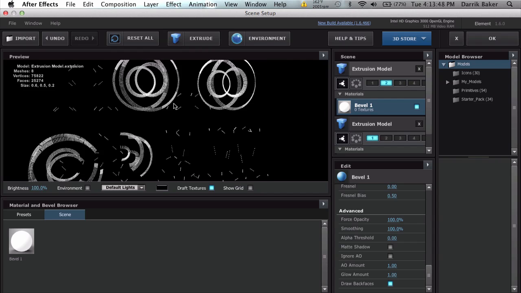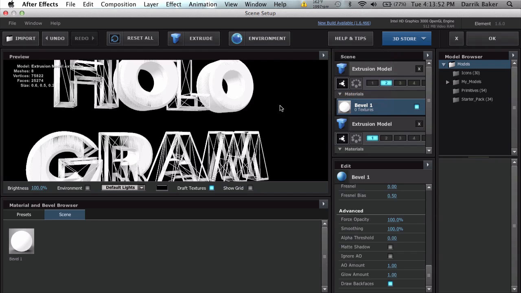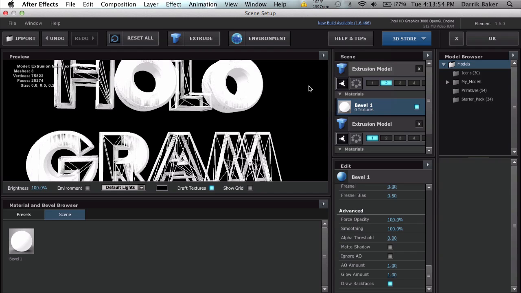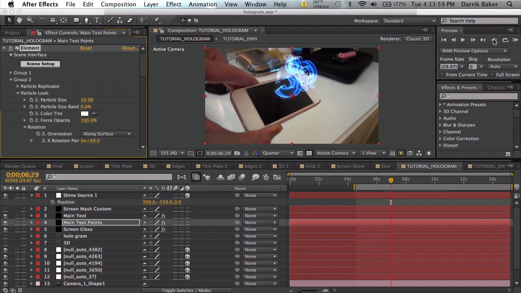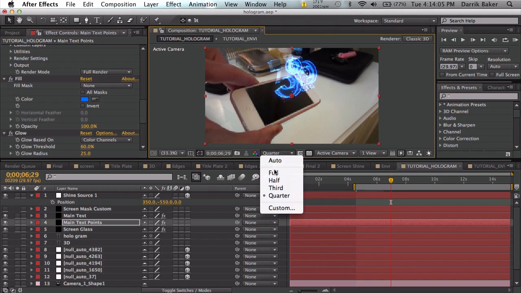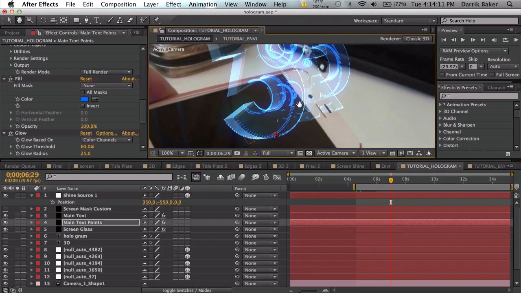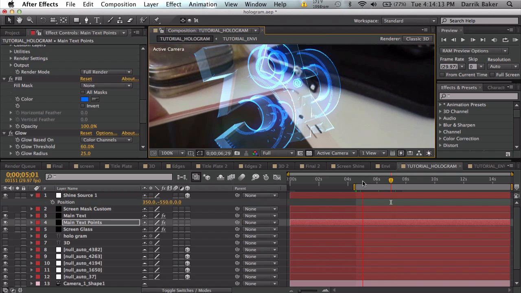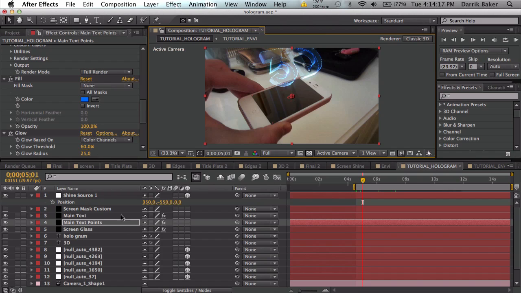So we get a bunch of these points. It's optional, but you can do wireframe, but I didn't really like the look of wireframe because of the curves and stuff. So point cloud is where we're going. We're going to hit OK. And then after the element, just apply a fill, just a blue fill, and we can add a glow and set to add and all that, and we get these kind of points. So that's looking pretty good. That's pretty much everything I've covered so far.